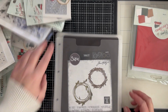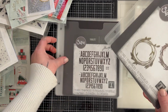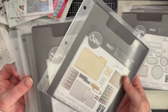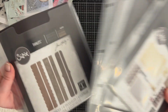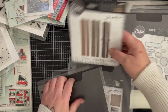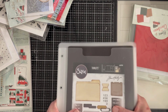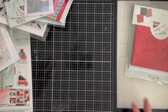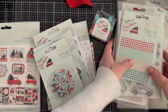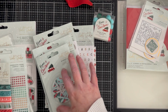Right, so what I have done is I have pulled out some of my favourite Tim Holtz dies. So I have the wreaths. I have a couple of my favourite alphabet dies. I have the labels. And I also have the chapter 3 as well. Oh, and I have these ones as well, which I'm not too sure what they are called. Let me have a look. Decorative trims. So I have the decorative trims. I'm going to be making some ephemera using my favourite Sizzix dies. So I'm just going to put those there. Out of the kits, I have kept out one card pack because I want to use the red and the green. So, right, let's make some ephemera using this beautiful 3 sets.